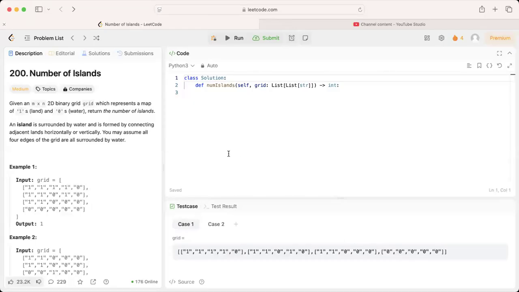Hello guys, today I'm going to show you how to solve LeetCode problem 200, Number of Islands. It's a bit of a long one. It's a matrix grid problem we have to work through. Basically, you want to find the number of islands, where any adjacent ones represent an island. So let's get started.